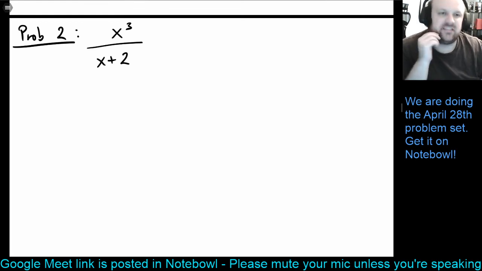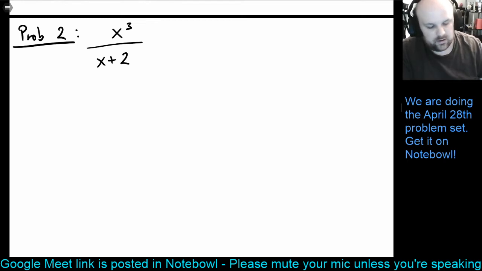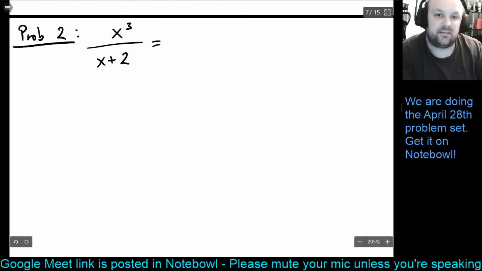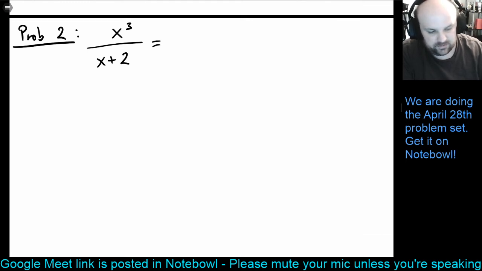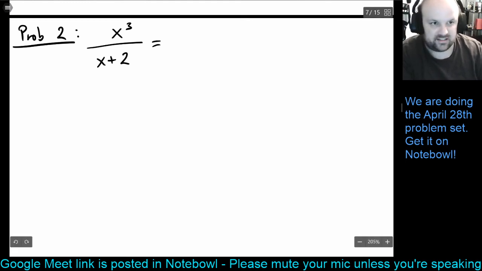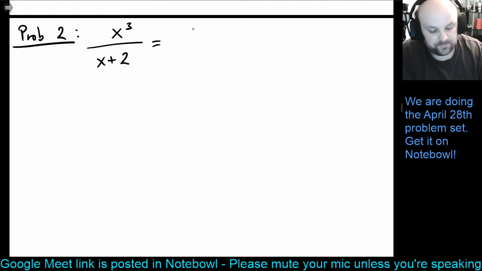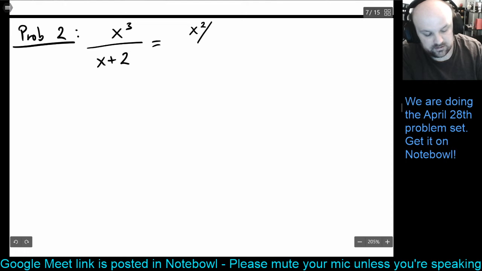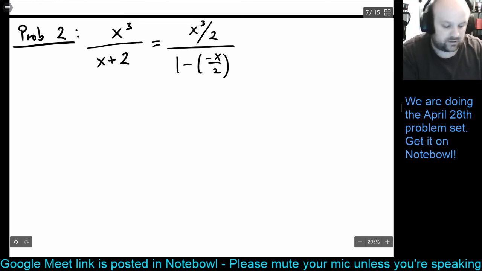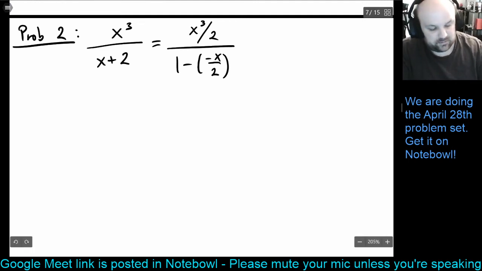So just like the last problem, there's a couple ways we could approach this. One way is to do the exact same thing we did in the first case, or the same way we did the second version of it. Say we do the first one, not x squared, x cubed over 2, 1 minus negative x over 2. This will work out just fine. And then the top here would be your A, this would be your R. This is a perfectly acceptable way to do it.